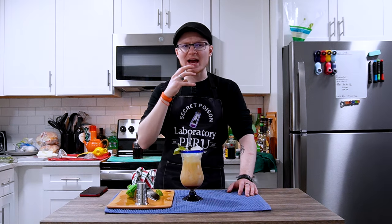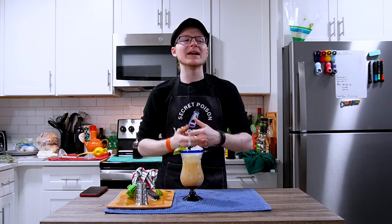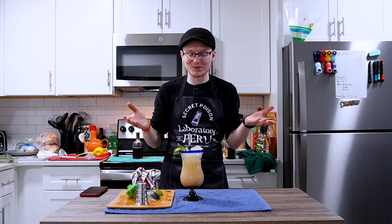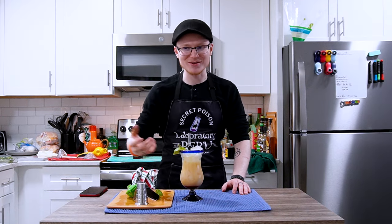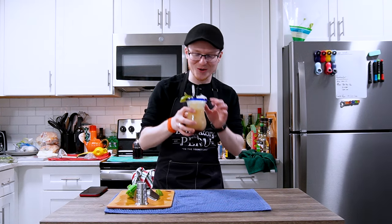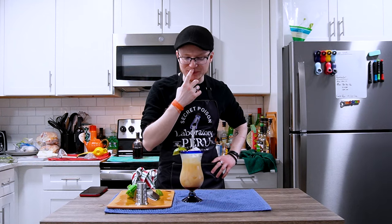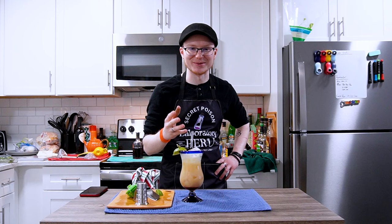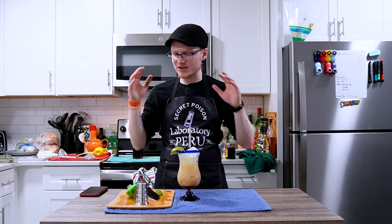The passion fruit actually has a very sharp tartness, and combined with the lime it gives you a really fun tropical fruit flavor that the pineapple reinforces. The result is an absolutely delicious mocktail — combining two pre-existing cocktails into one unit really makes it work. I've had a couple of these since developing this recipe, and it's genuinely really, really good. To turn this into a full cocktail, just replace two ounces of pineapple juice with a blend of rums — I can't wait until February to try that.